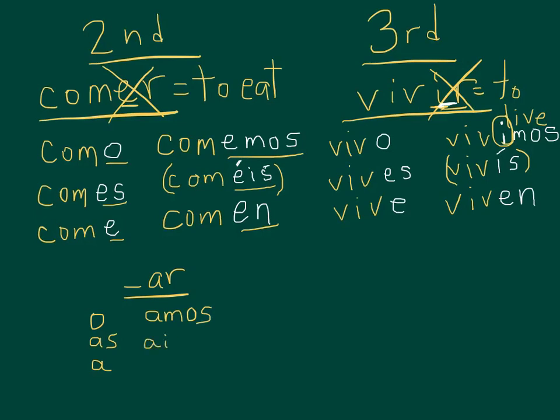We do the same kind of thing with the er verb endings. They're going to look so similar, except we'll place e's in place of the a's. So here's the chart of endings that you would work with. Eis for plural, and then en for third plural.